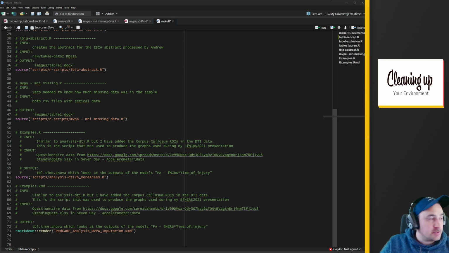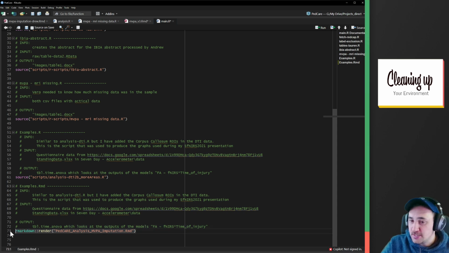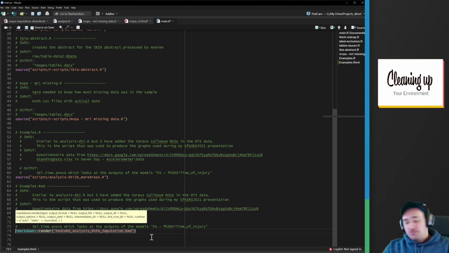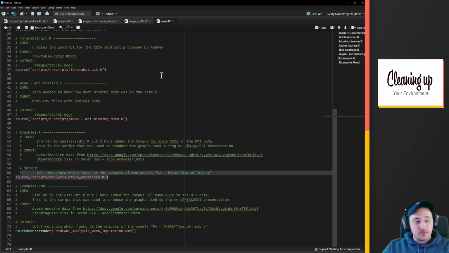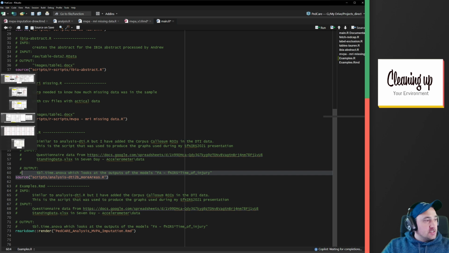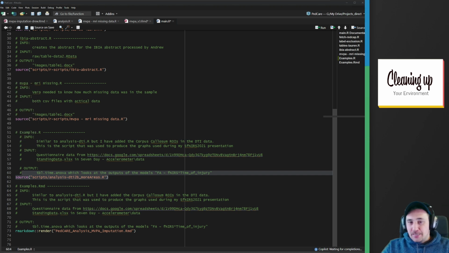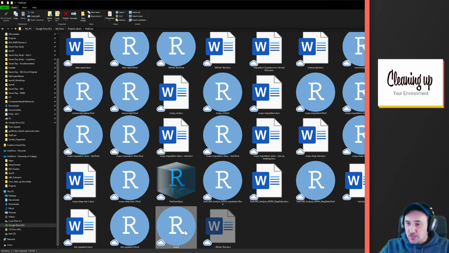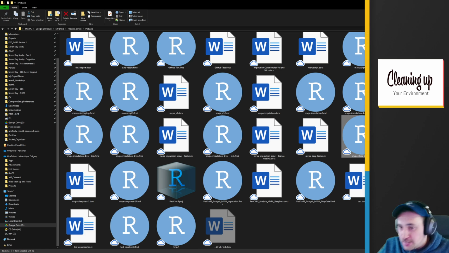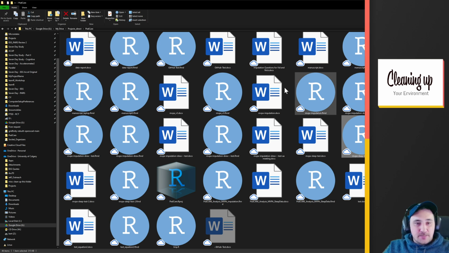The second way is you can put it in data report, where you can render the file like this. I don't like this as much because I normally work with scripts because I have larger projects, but this is also a way of doing it. So whenever I'm creating a temporary file, I try and use the word temp, so TMP, which I think I should have an example here, temp.r, or test, so that I can go back and I know that these files were just things where I was trying to mess around and get something to work.